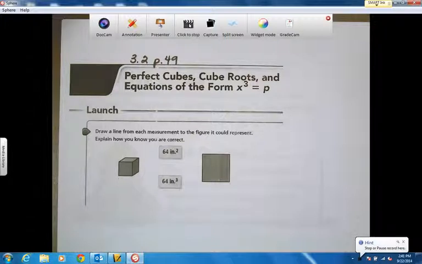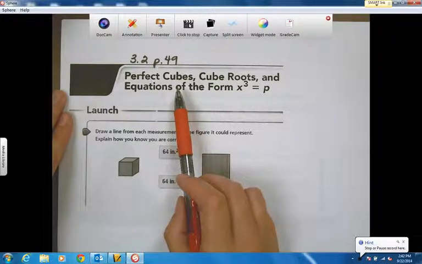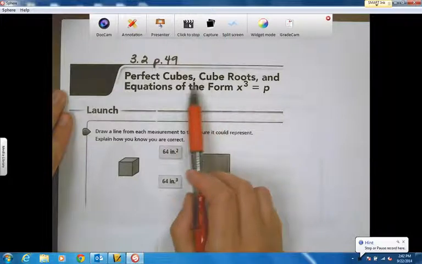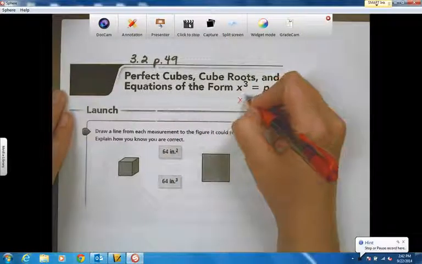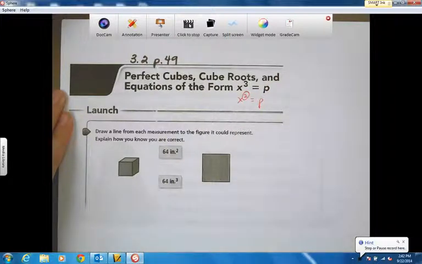You might be able to do this one on your own, but I think maybe us talking through it would be okay too. So our learning goal today is we're going to understand about perfect cube roots and the equation in the form x to the third equals p. And you'll notice that the only thing that's changed here is we were working on perfect squares before, and we're talking about square roots and equations in the form x squared equals p. So the only thing that's changed for today's lesson is instead of a 2, there's going to be a 3 there. And so you need to know the difference between those two.